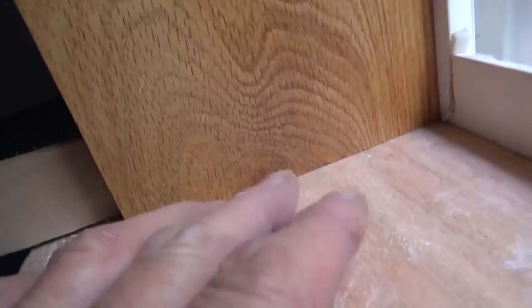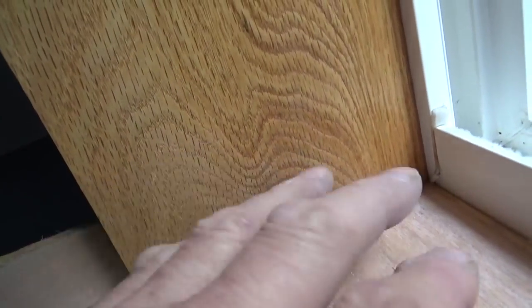This is a nice board here. I had just cut, just below this there was a knot there. You can see this nice looking cathedral grain there. Really nice looking boards that came from my yard.